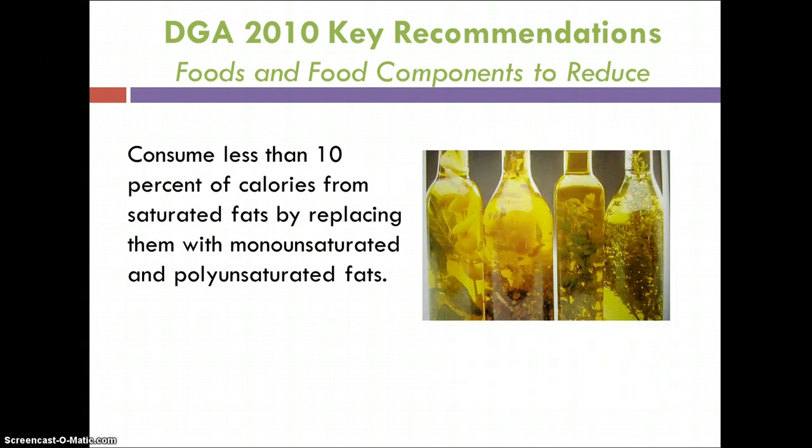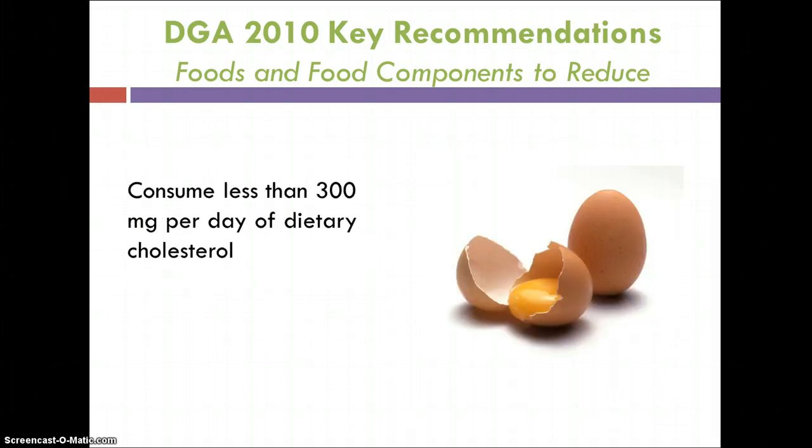We need to consume less fat, replacing our saturated fats with monounsaturated fats. This is olive oil, canola oil, and polyunsaturated fats. This is what I call the assorted vegetable oils. Walnut oil being a very trendy one right now for its flavor and cooking characteristics. No more than 300 milligrams of cholesterol a day. That's one egg yolk. Can we have an egg? Can we have a 2 or 3 egg omelet? Yes, just not every day.